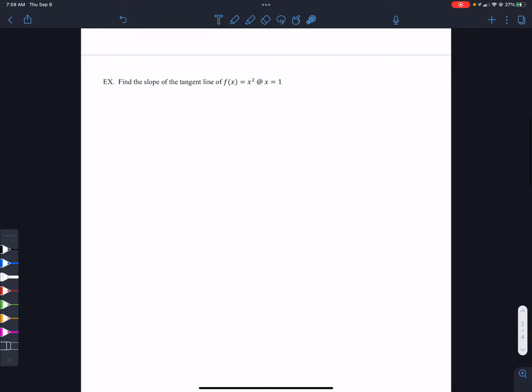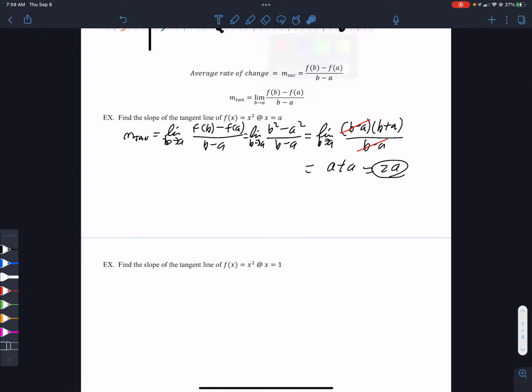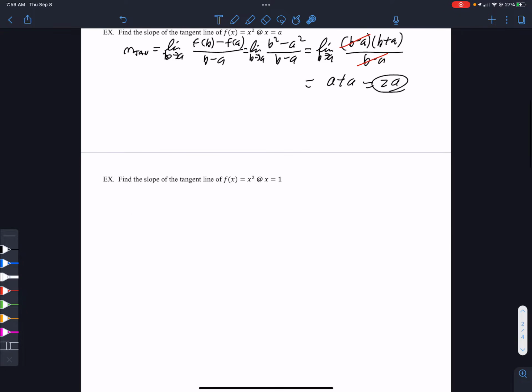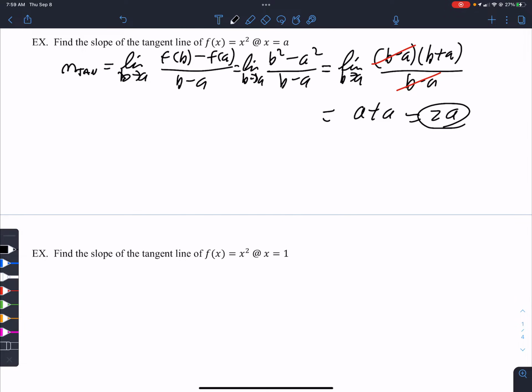All right, what is this? Okay, this one's different, similar. Instead of at a general point a, which could be any point, now we want it specifically at 1. Specifically at 1. So it's going to be the same formula, but now our a is going to be 1. The limit as, I don't want to confuse you. Oh, let me do this. I'm going to use x and 1 instead.